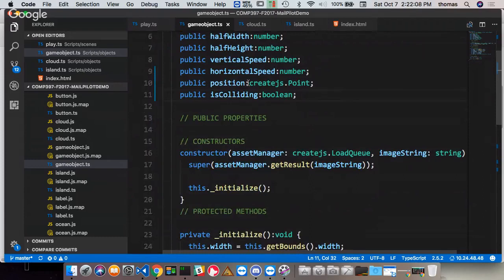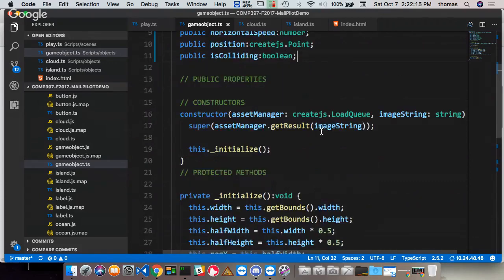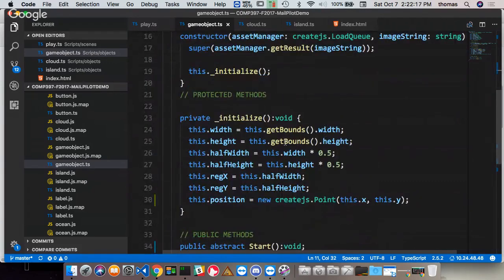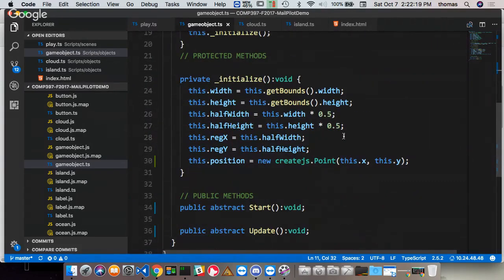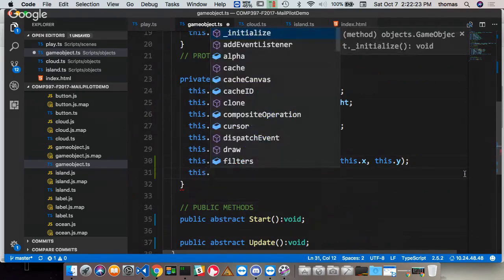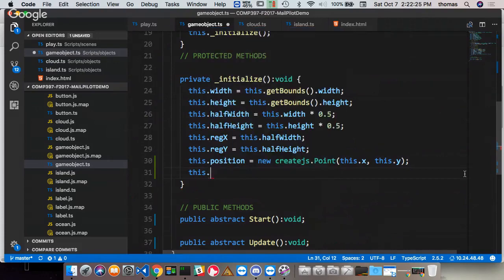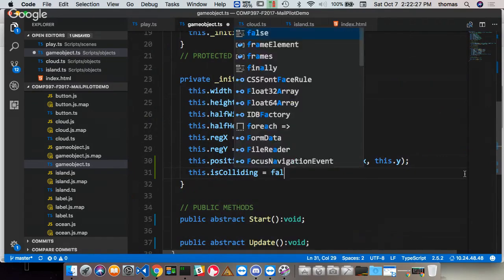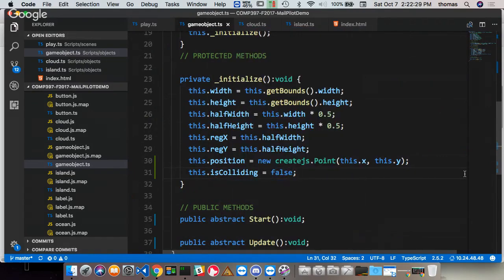This is to support my collision system. And inside my initialize method, I'm going to register that it's not colliding by default. So I'm going to say this.isColliding is equal to false, because at the beginning, we're not colliding.